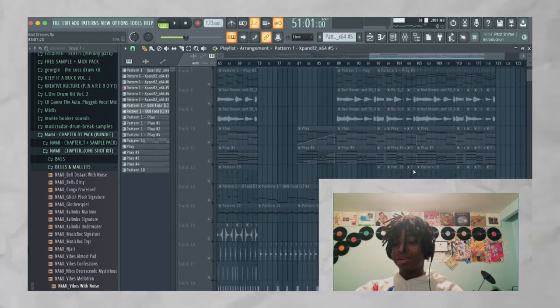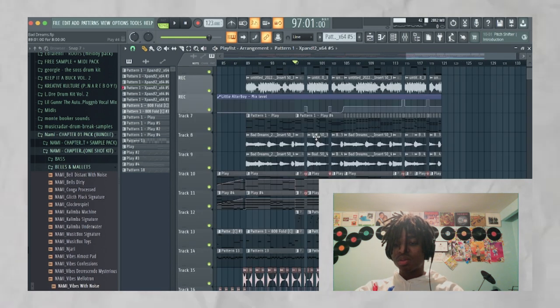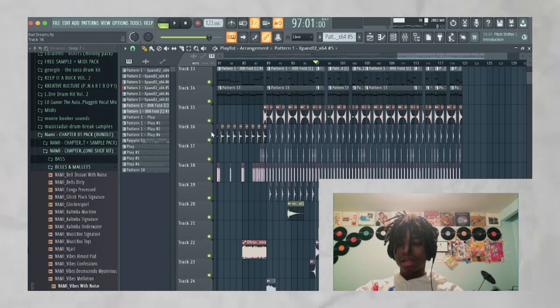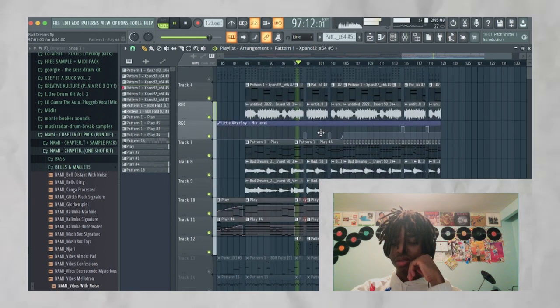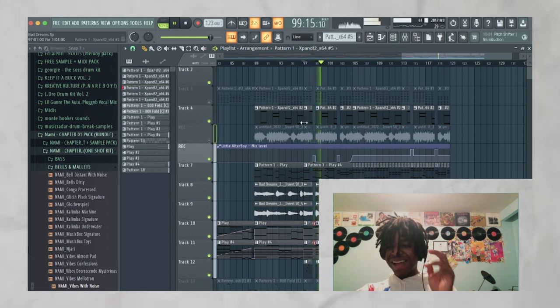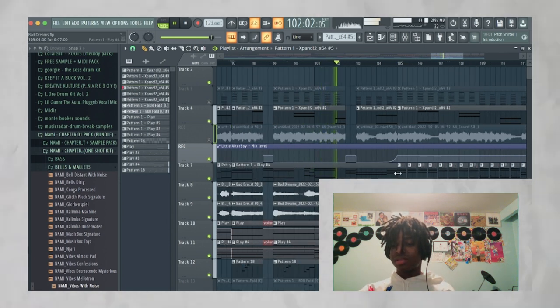The vocals near the end, I think this is sick. Y'all need to listen to this. This is where the little Ultra Boy comes in for the vocals. This all looks really complicated, and it is. Isn't that fire? I have these little dip outs.